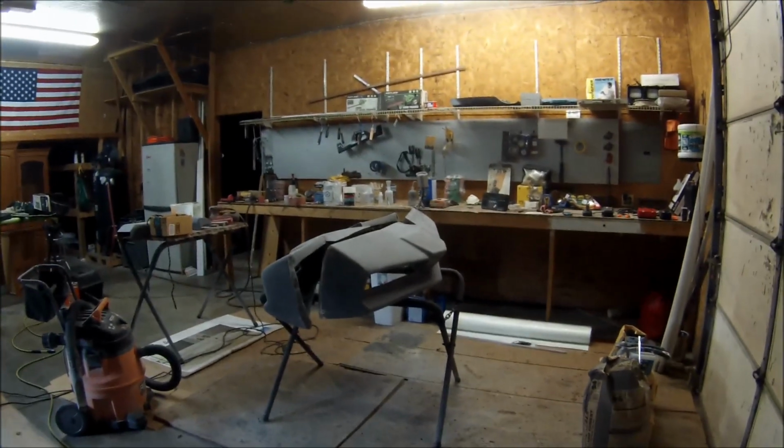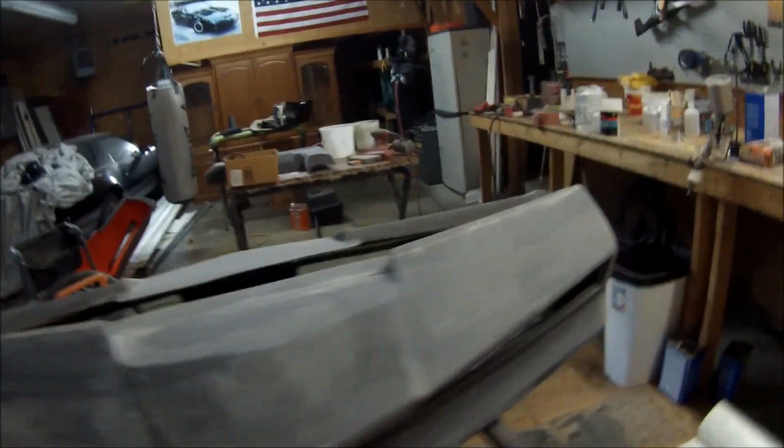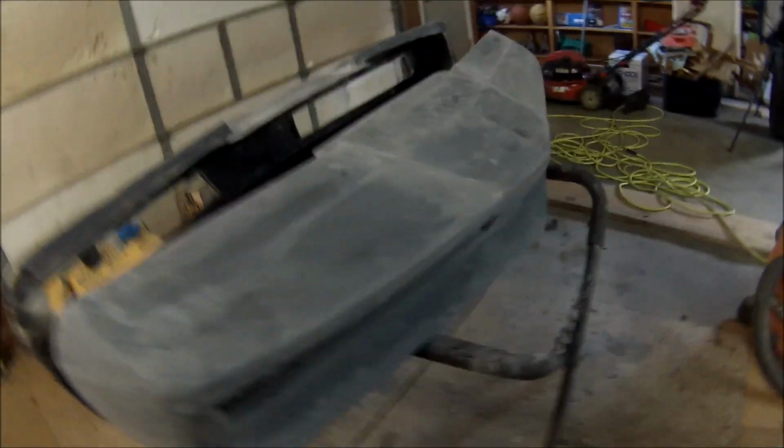Alright guys, let me show you where I'm at on these bumpers here. You can see they're all sanded down, ready for the filler step. And the filler step, any little imperfections, gotta fill in and then resand.